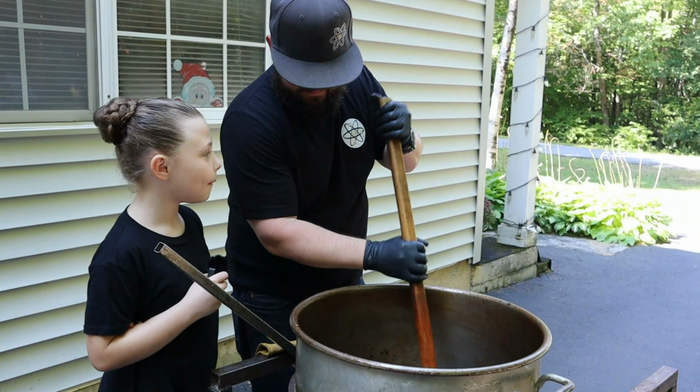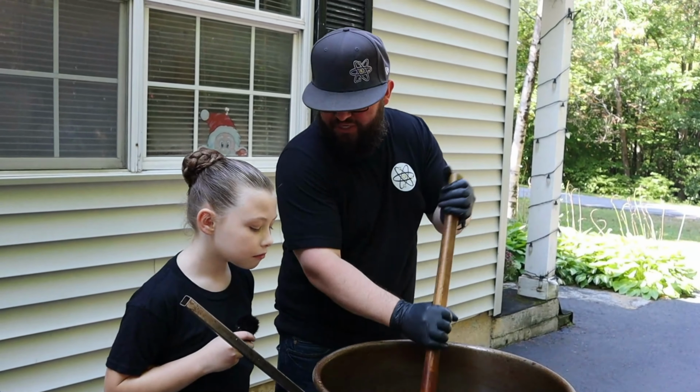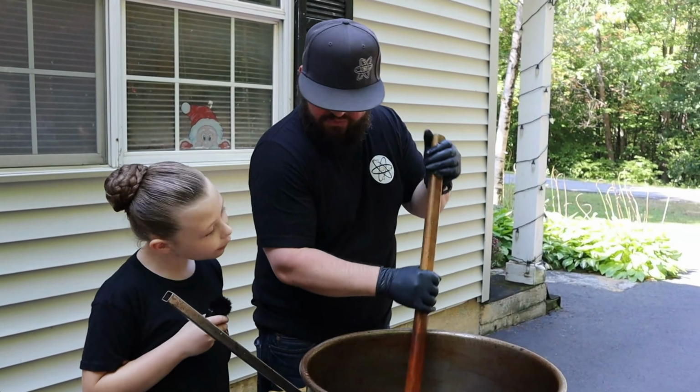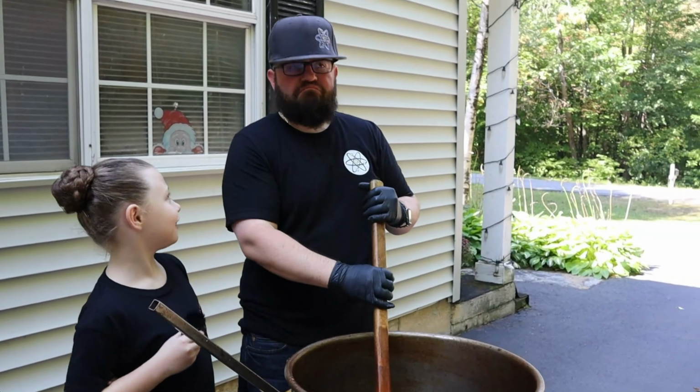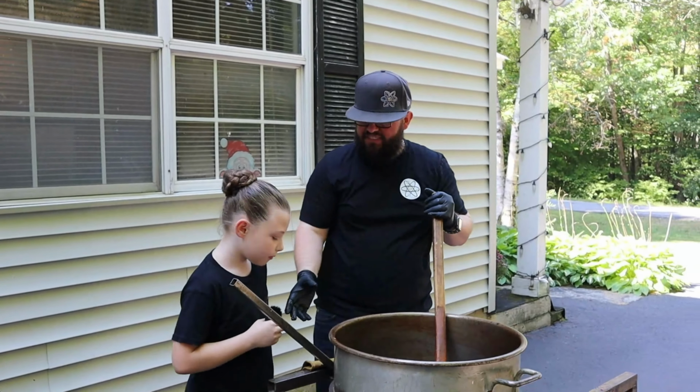Yeah, I don't know what the black cherry is going to taste like. Oh, yeah, I know. Do you like black cherry flavoring usually? I don't know. No? I don't know if I even tried it. Okay. All right, we're starting to pop again. You better get to the safety zone.